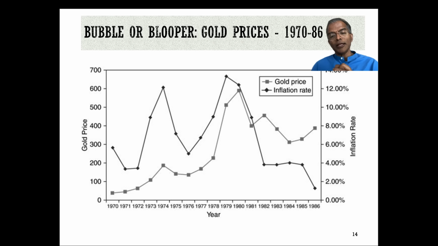Take gold prices between 1970 and 86. Gold prices soared in the latter half of the 1970s. Why did they soar? Because inflation was high. Now, if you look at gold prices by the time you get to 1986, it looks like a classic bubble, right? The gold price went up, then it went back down. You're saying, this is a bubble, but was it? In 1979, there was a very real chance that we might not bring inflation under control. Remember, it took Paul Volcker and a 3-year recession to bring inflation under control. So what you have in hindsight might look like a bubble, but it might actually just be a market making a judgment about the future, and that judgment turns out to be wrong. Doesn't make it a bubble.